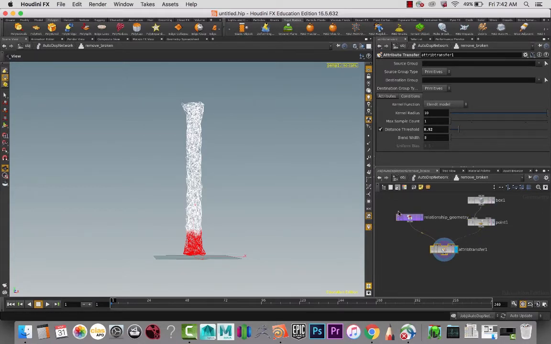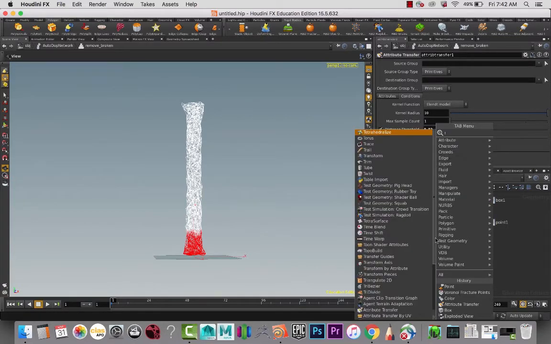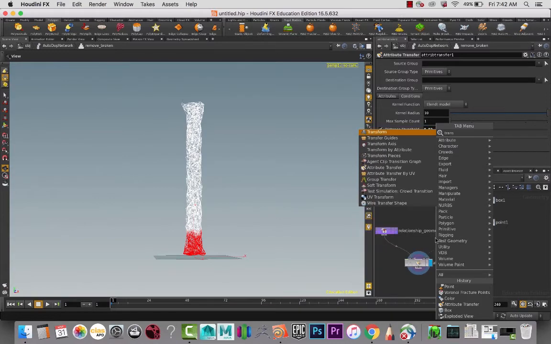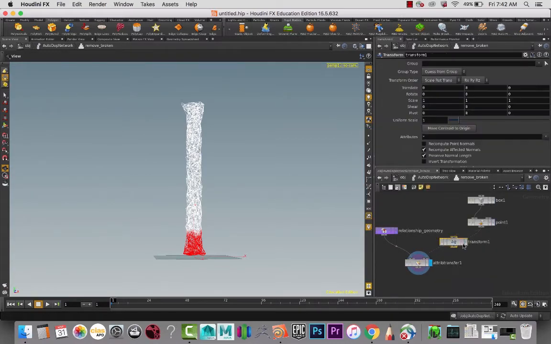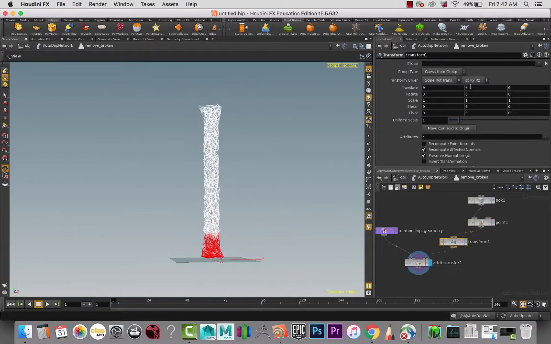And then I'm going to add a transform node over here. And what I'm going to do with this is be able to animate where this cube is.